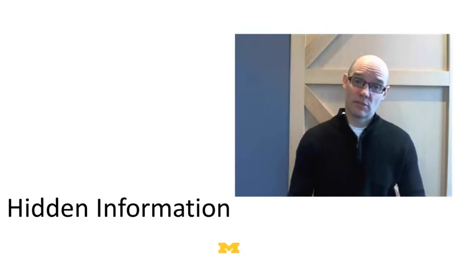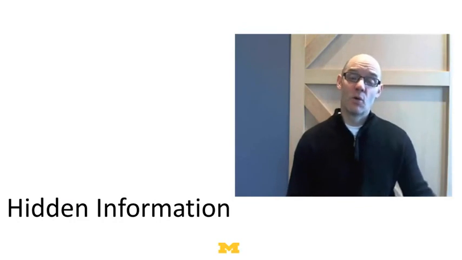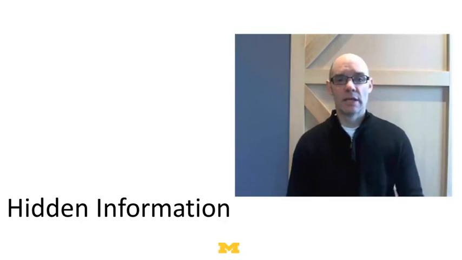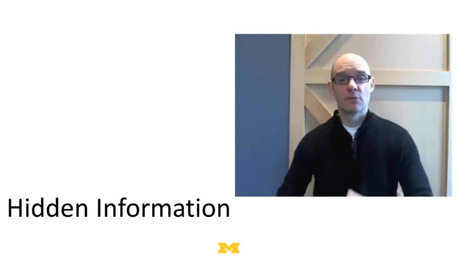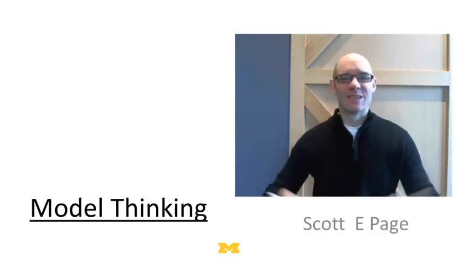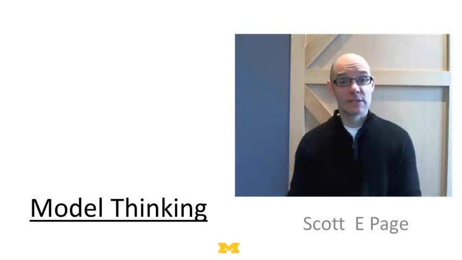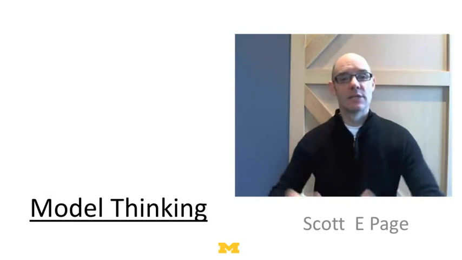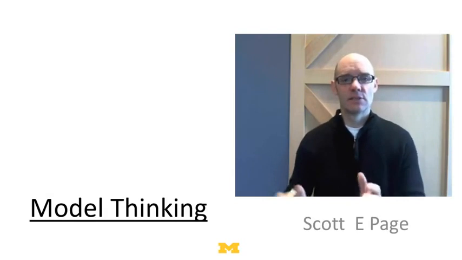The second thing we use mechanisms to overcome is hidden information, just like we saw in this public project case or in the auction case. We don't know people's values, so what we'd like to do is create a mechanism where people truthfully reveal their values and where we get the desired outcomes. So in the case of an auction, we sell it to the person who values it the most, and in the case of a public project, we undertake the public project if it's worth doing. All right, so that's mechanism design. It's really interesting. It's a way to use models to try and design institutions so they're more efficient.